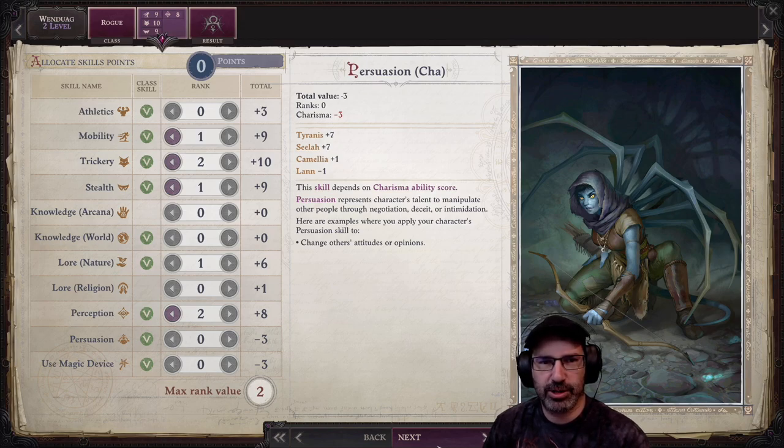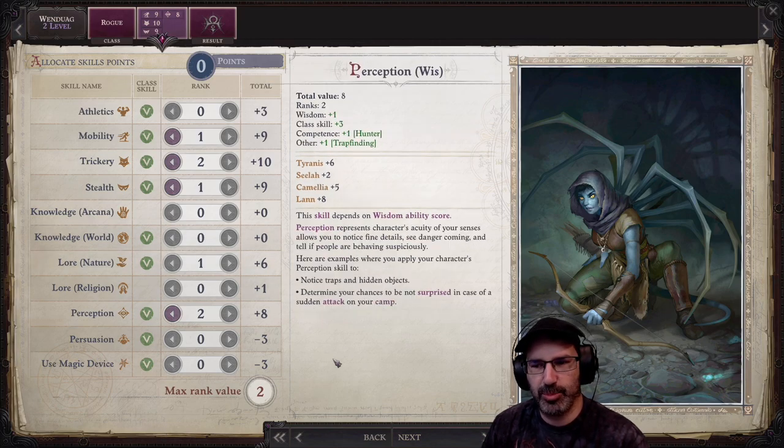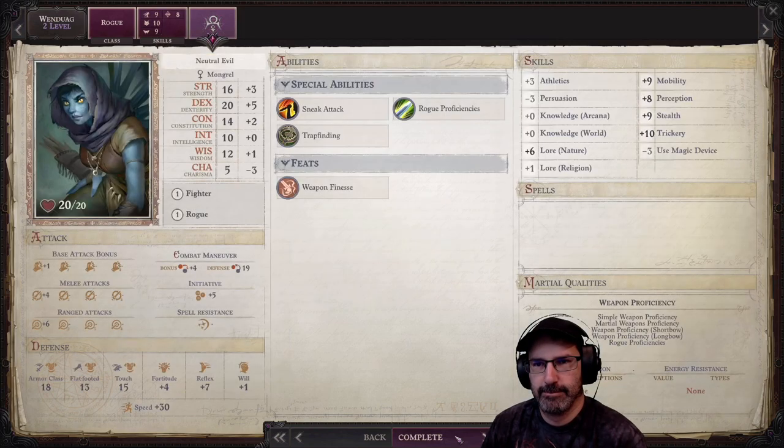You choose Slayer, it's like a better rogue. Oh, yeah. Lots of skills are missing. I think they only put the skills in the game that would actually do something in the game. All right, so fighter rogue. And now we got sneak attack.